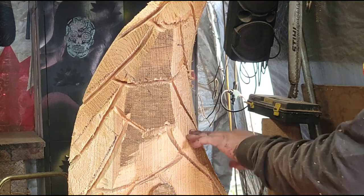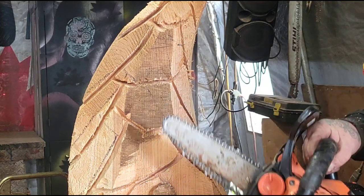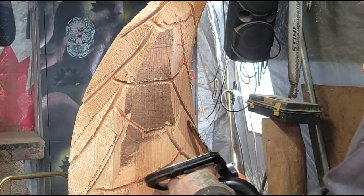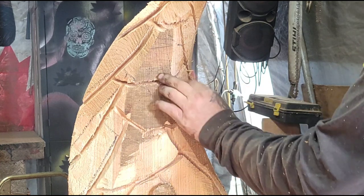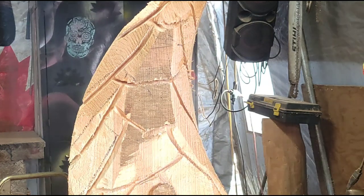So when I take this off, you can see here I cut straight in, almost straight. But now I'm going to really slope it and dig the bar up under there. Let me just do this one here because it's big, for example. So, like fish scales.